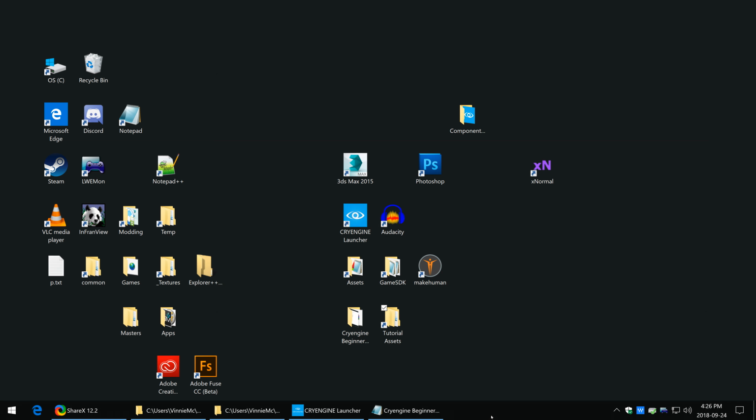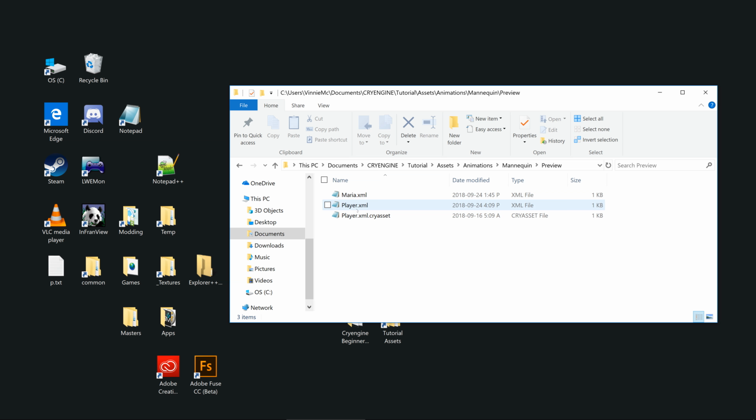The only thing we need to do now is go to the mannequin preview file. We'll go to tutorials, animation, and this is the only mannequin file you have to change: the preview file for the player. So it points to your CDF file and not to the basic player's sample character CDF file. I'll just copy this name because that's the name I'm going to be using, Maria.